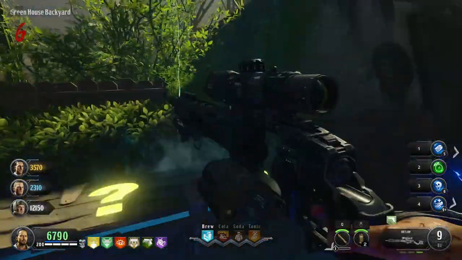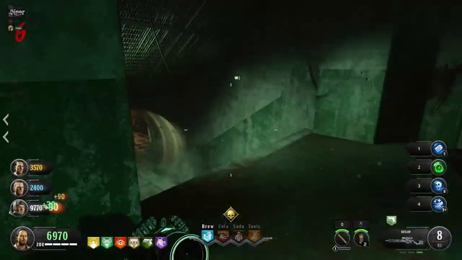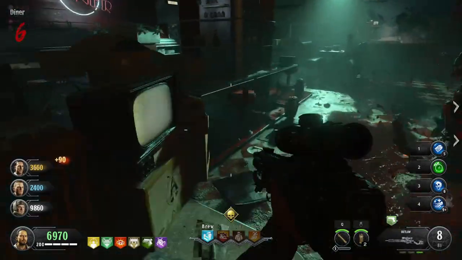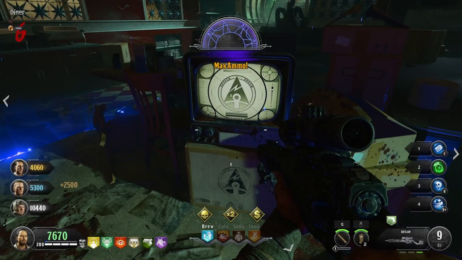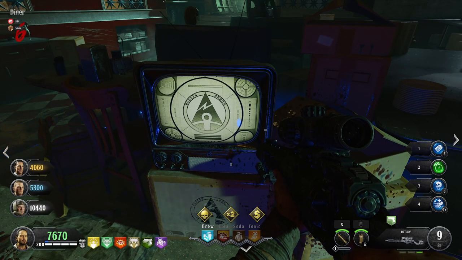Come down to diner, whoever's got Galvan Knuckles. Oh, I thought you told me to go to beds. I've been in beds for a while. Okay, diner. Right. Yes. Do you want to pause it? One second. Just pause it now, please. Okay.